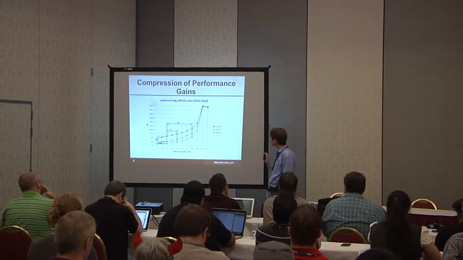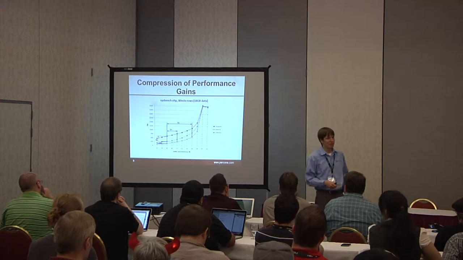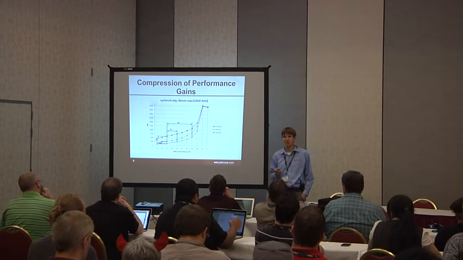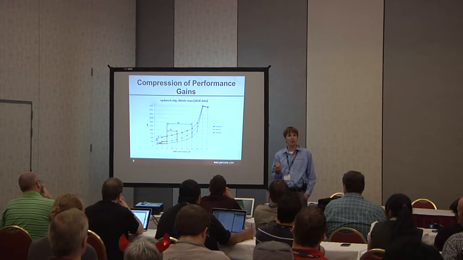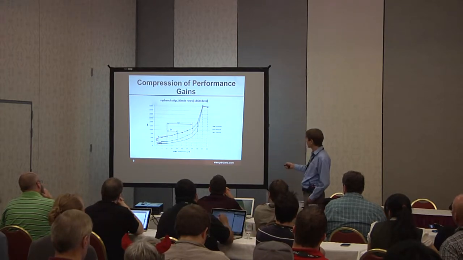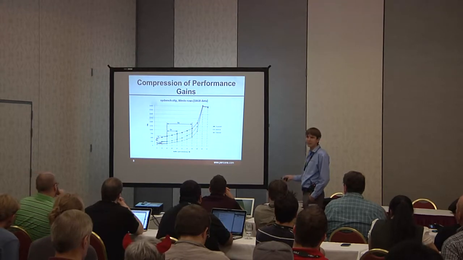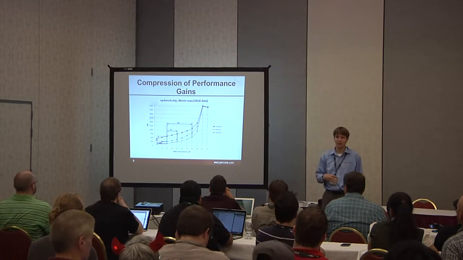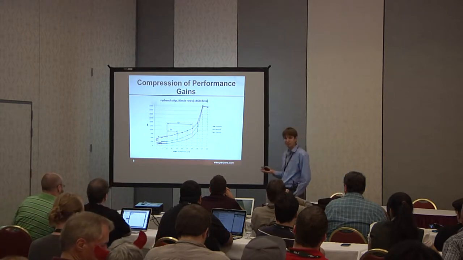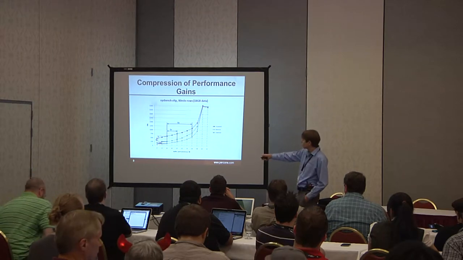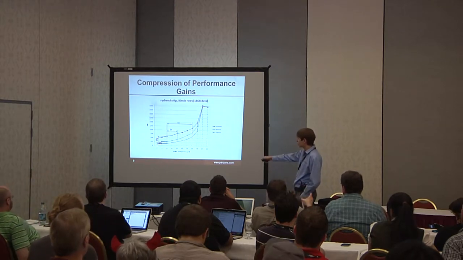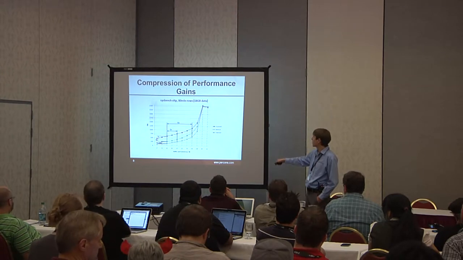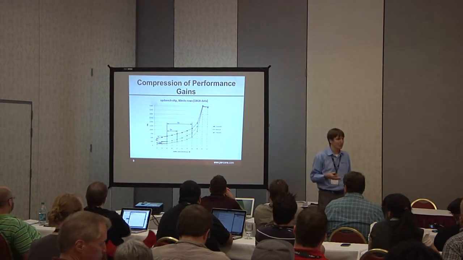Here is another interesting observation about storage and memory, which I call the compression of performance gains. On this graph, I look at a number of storage systems. We ran the same benchmark using Fusion-io, which is the fastest, an Intel SSD, I think it was maybe 320 or something, which is mid-range, and RAID 10 out of 800, right, which is our slow storage. You can see that initially, when you just have 4 gigabytes, there is a pretty large difference between them, probably about 5x between Fusion-io and RAID.